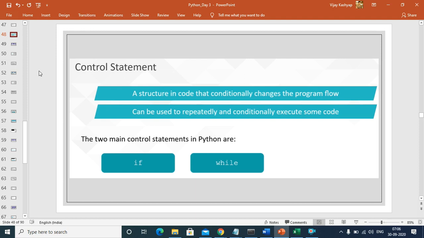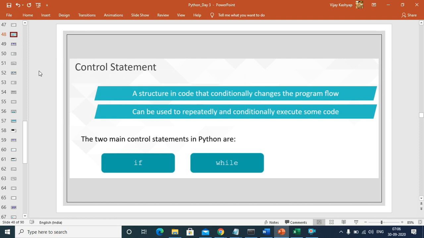Now, quick recap of yesterday. A control statement is nothing but a line or a set of lines which decide whether the next code has to be performed or not, right? It validates that condition using an expression. While validating, it requires certain operators. How do we compare A to B, right?